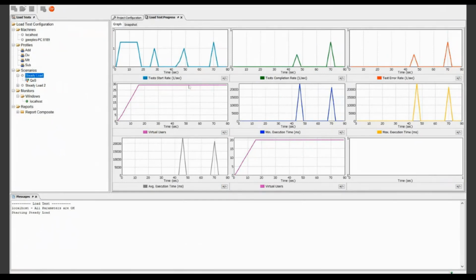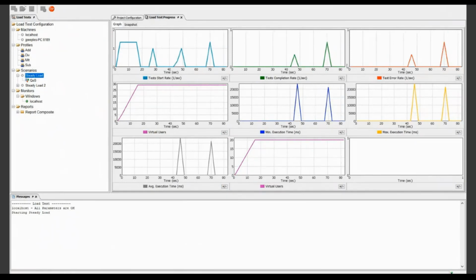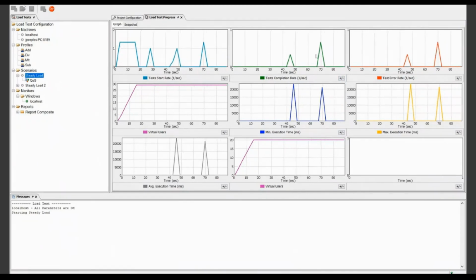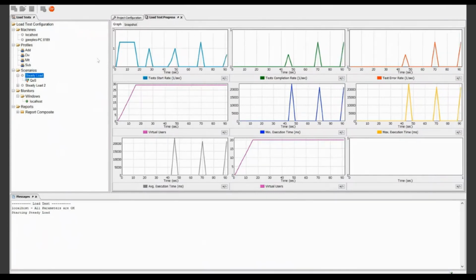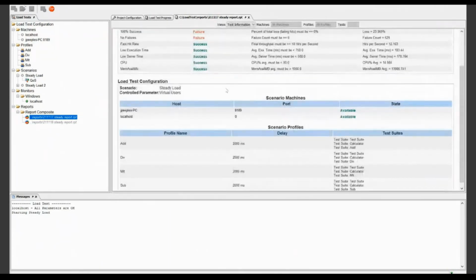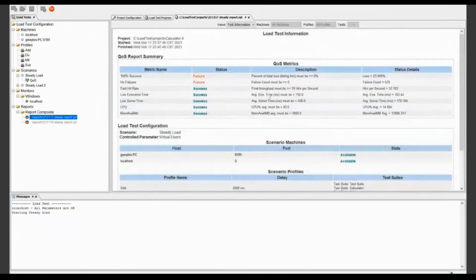These will just process, and when the run completes, it's going to generate a report. I've already pulled up one of those reports here, so I can just show you that one. Just click load here. This is what the report looks like.